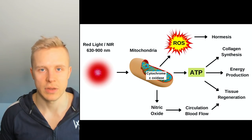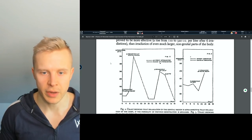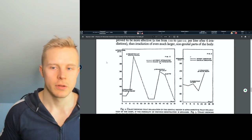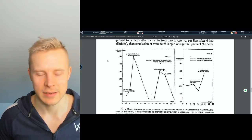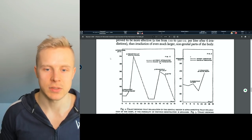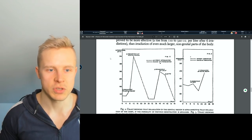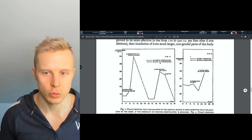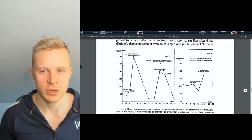Red light is beneficial for the mitochondria by causing a low level of stress and increasing cytochrome C oxidase, which improves ATP and energy production. That old 1939 study found that direct exposure to the balls tripled testosterone levels compared to shining the same UV lamp onto the torso. So there is a direct benefit to exposing your testicles to ultraviolet light, whether that be from sunlight or similar sources.